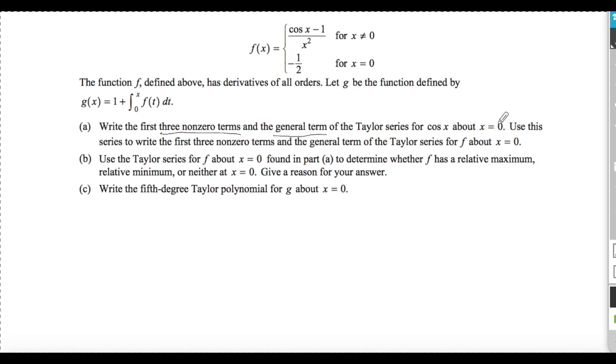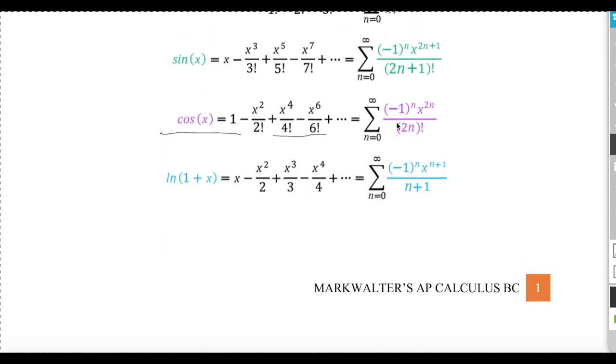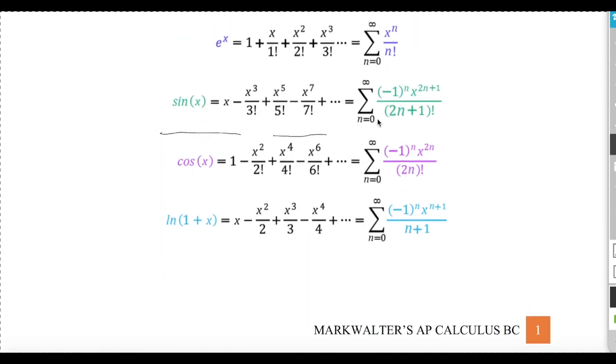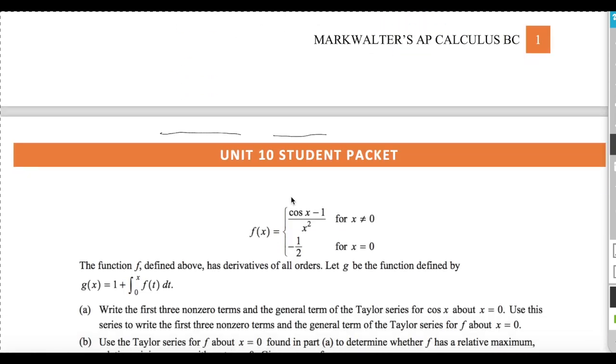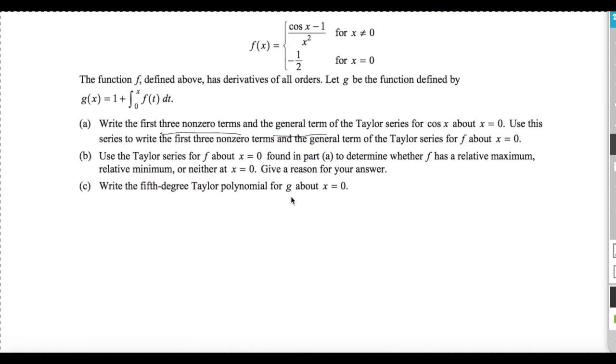Let's just stop there. Wait a minute. This is exactly what I was talking about. So when we say cosine of x, I see it in here, but we just want the Taylor series for the cosine of x. That's why it's important to just memorize these things. If we remember that our cosine of x Taylor series is 1 minus x squared over 2 factorial plus x to the 4th over 4 factorial minus x to the 6th over 6 factorial, then this actually becomes fairly easy to do and accomplish, okay?